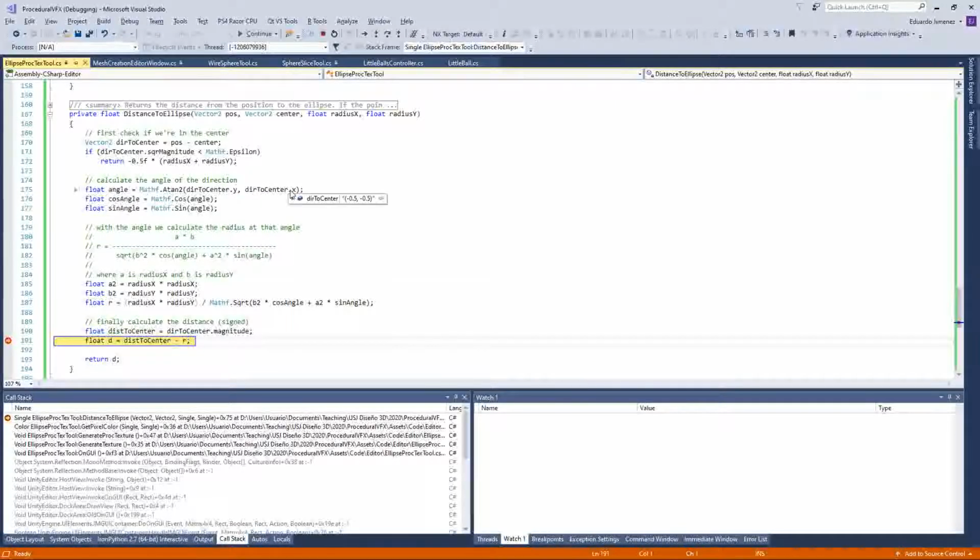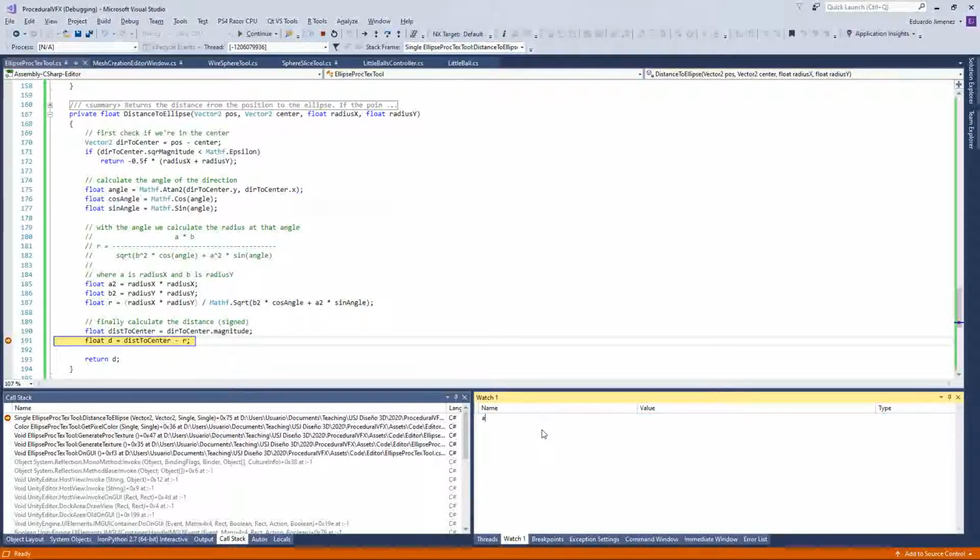So this is going to be minus 0.5, minus 0.5, which is right. The angle is that one. This is minus 135, which is fair, because that's the cosine of the angle. This is 45 degrees negative. Fair enough.